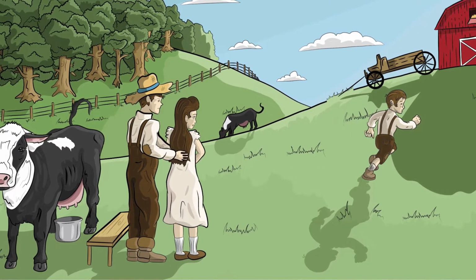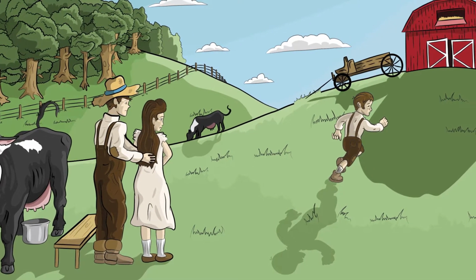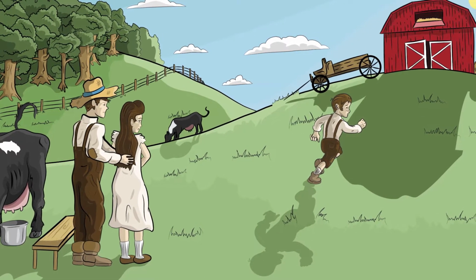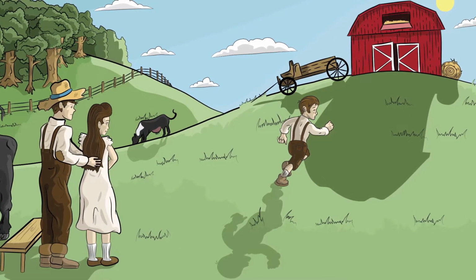He turned and ran for the big red barn. Mommy started to follow him, but Daddy stopped her. "He'll be fine, sweetheart," Daddy said. "He just needs a little time alone. However, I hope he learns how to overcome his fears soon. We're going to need his help more and more around the farm."